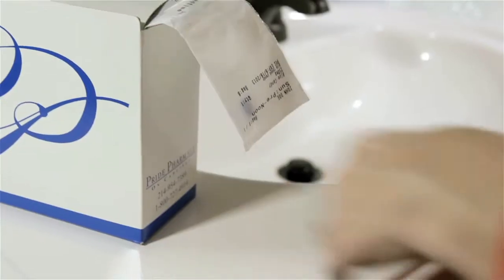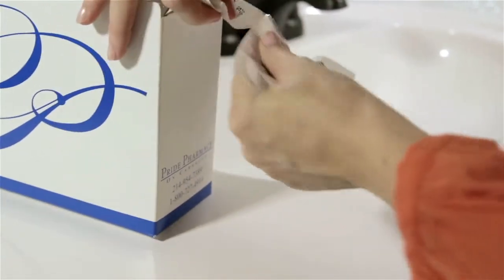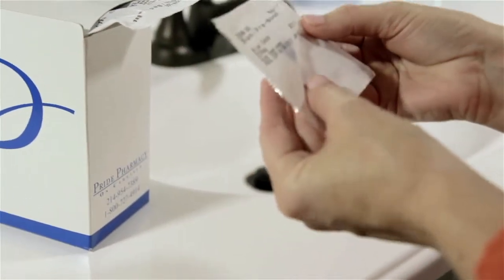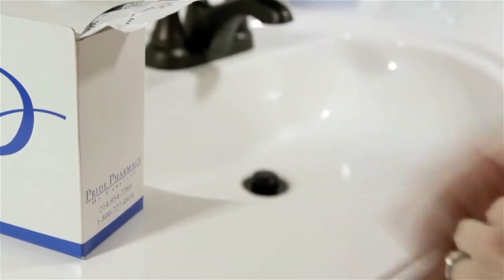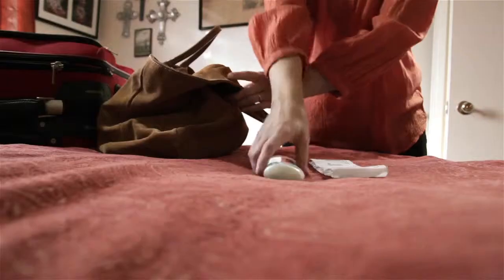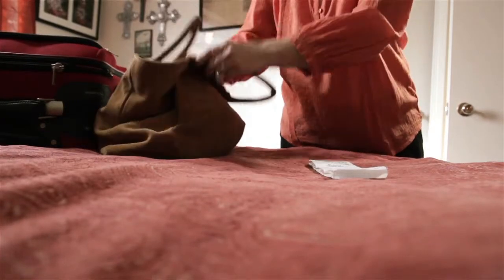I think Pride Packing is great for people who struggle with keeping up with their medications. It just makes it easy. You just open it and take what you need for that time of the day. It's very convenient. I've traveled some, and it's not necessary with these to take a large pill box. I would recommend the Pride Pack to everyone who's taking any kind of prescription pills, or non-prescription, as far as that goes.